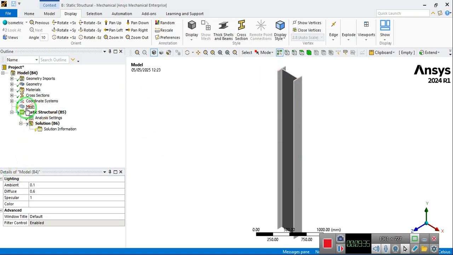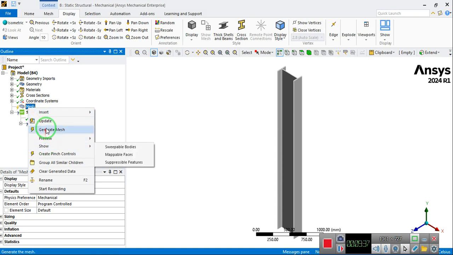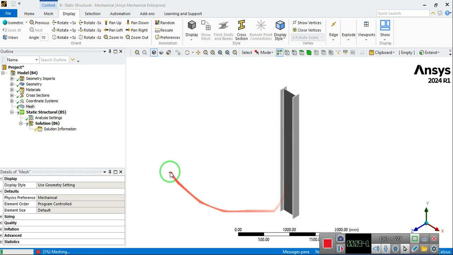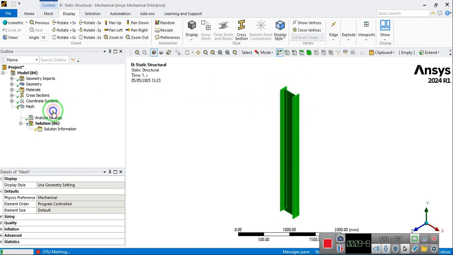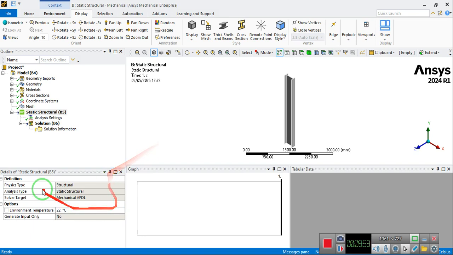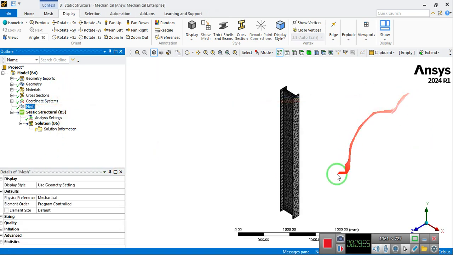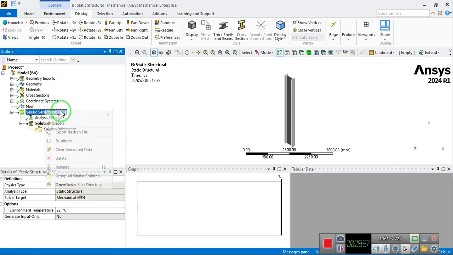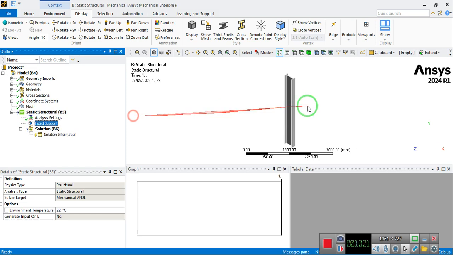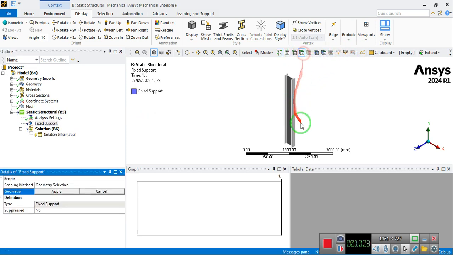For the mesh I would just create the default mesh here. Just let it be. I will fix the bottom face, and I will apply load at the top face. Meshing, then mesh is done. Right click here, insert, select the fixed support, select the face.